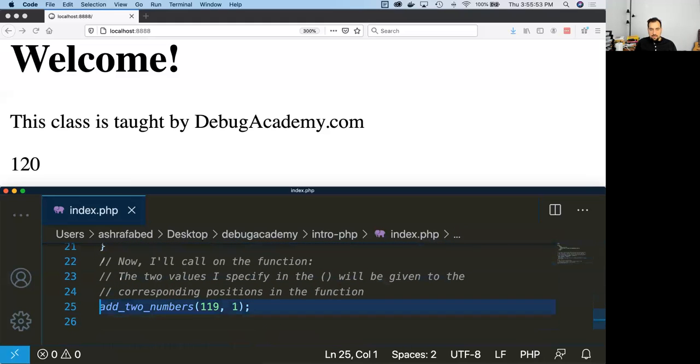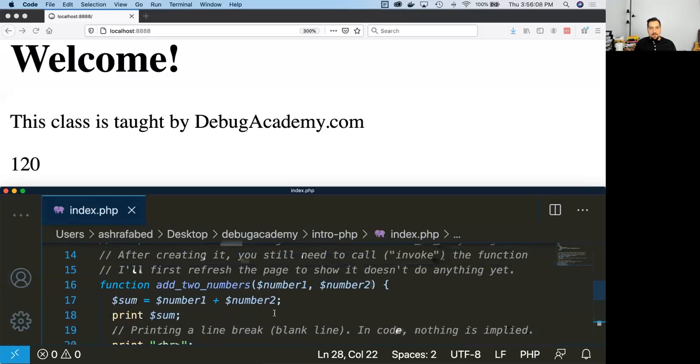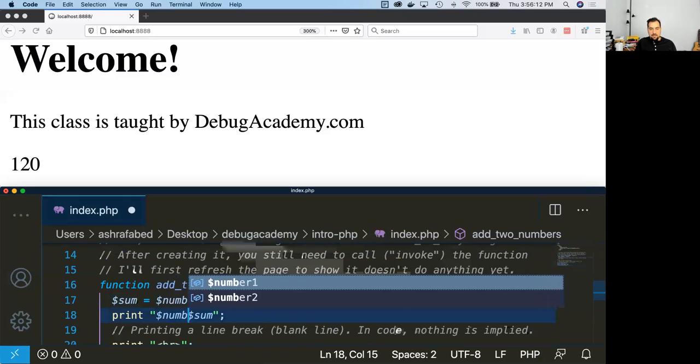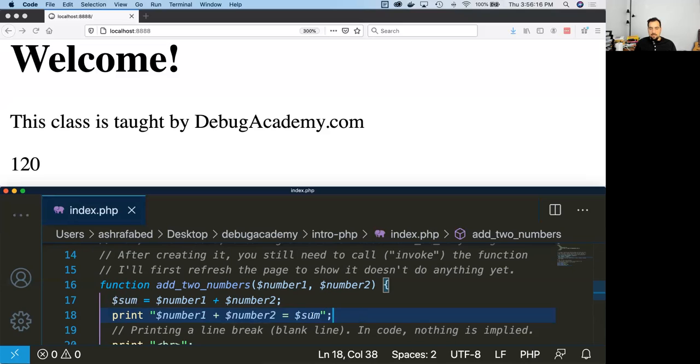And then I can just show you a couple of options. 5 plus 5, that number plus that number, 9 plus 19, and let's change this. Number 1 plus number 2 equals sum.